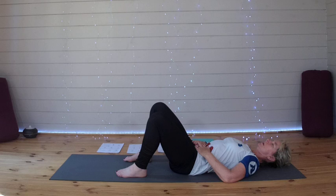Inhaling. Allowing the belly to rise as you inhale through your nose, noticing how the fingers just begin to part. And then exhaling. Inhaling again. And exhaling.